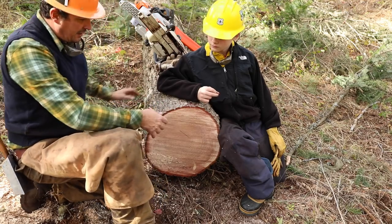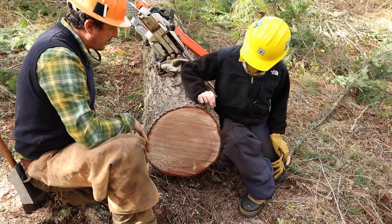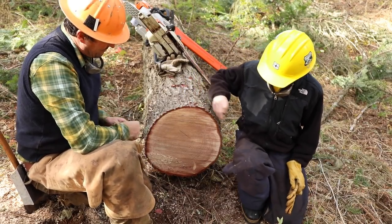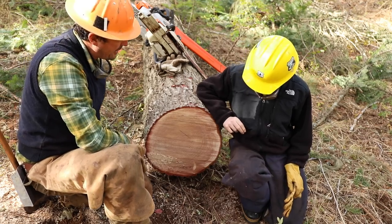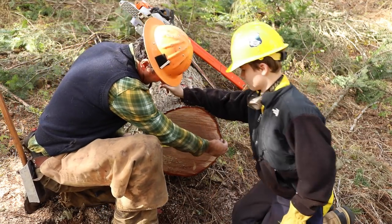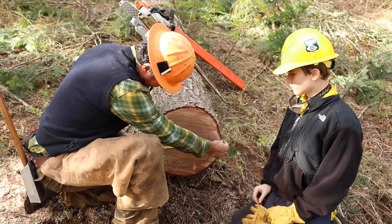Give me an estimate, Jack, how wide that log is. What do you think? How many inches? Maybe 2 feet up and down? Yeah, side to side, across. The diameter of it. Maybe 1.5 feet. Well, yeah, so you're saying 16 inches? Uh-huh. So, and you're right.